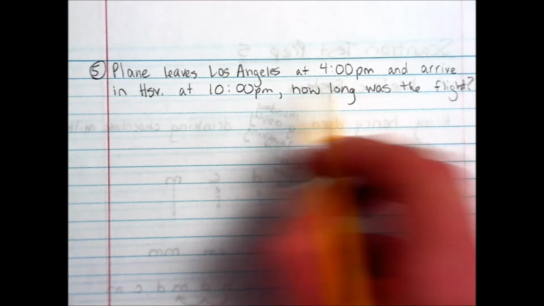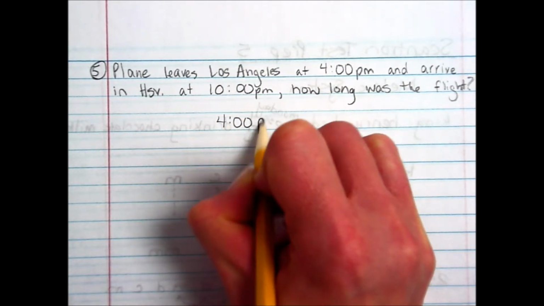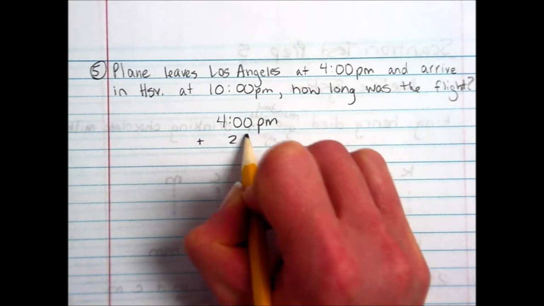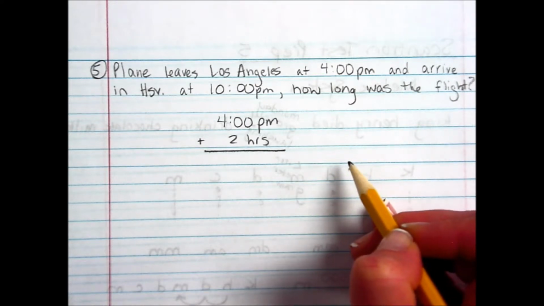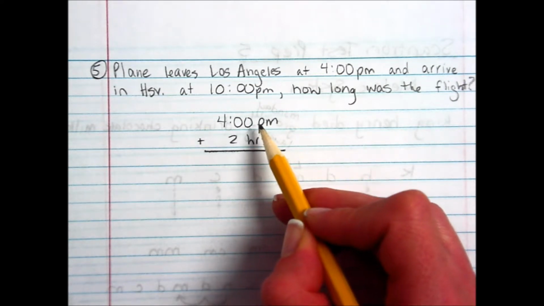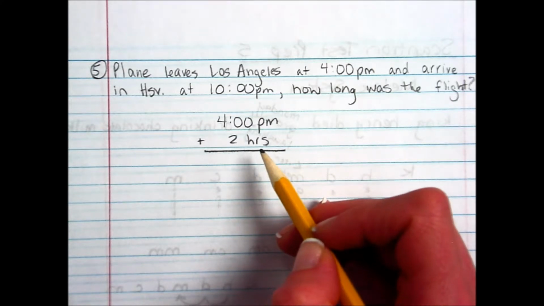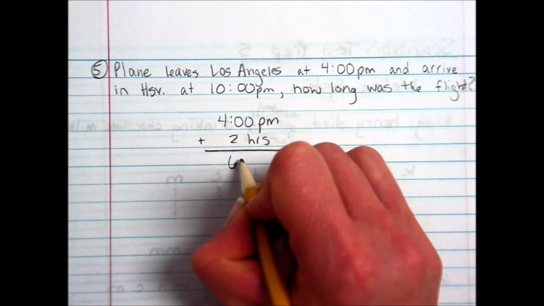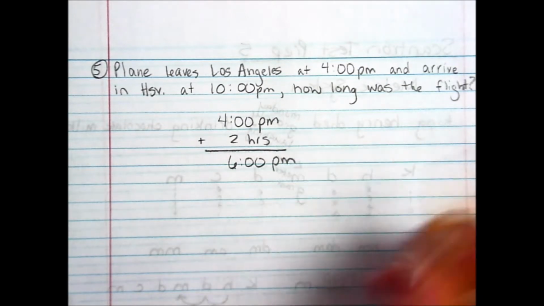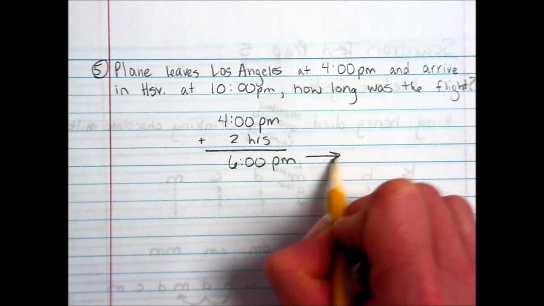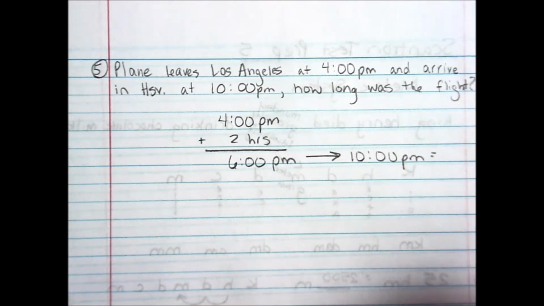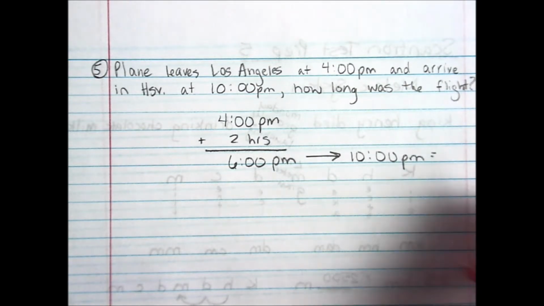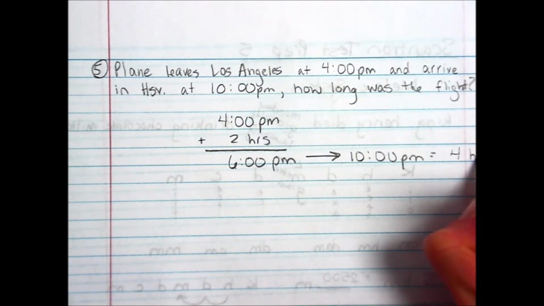So what I'm going to do is take this 4 o'clock p.m. and I'm going to add 2 hours to it to make my time the same as what it is in Central. So instead of 4 p.m., what time will it be? Franklin. 6 p.m. Now I can go from 6 p.m. to 10 p.m. And how many hours now, Ryder? How many hours? What was your original answer? 4. So yeah, there is a 4-hour flight.